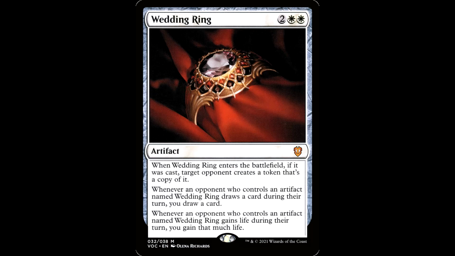Wedding Ring. This is how you can marry your bros. Two white for an artifact. When it enters the battlefield, if it was cast, target opponent creates a token that's a copy of it. Whenever an opponent who controls an artifact named Wedding Ring draws a card during their turn, you draw a card. Whenever an opponent who controls an artifact named Wedding Ring gains life during their turn, you gain that much life.